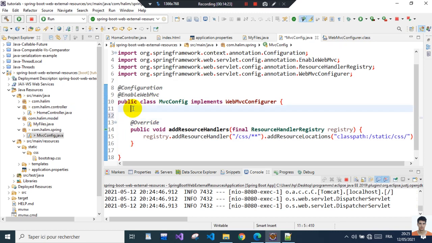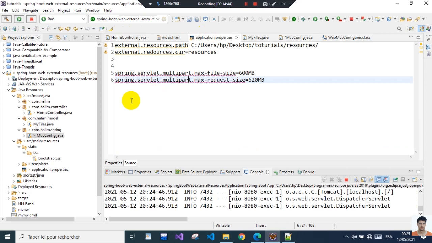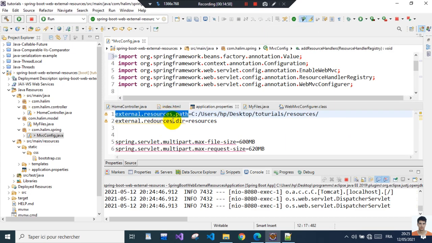So how I'm gonna do it is I'm gonna use the Value annotation, and it's going to take this first one, the path. This is getting crazy.